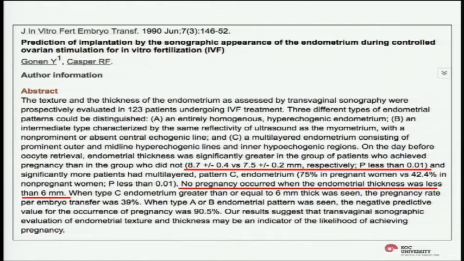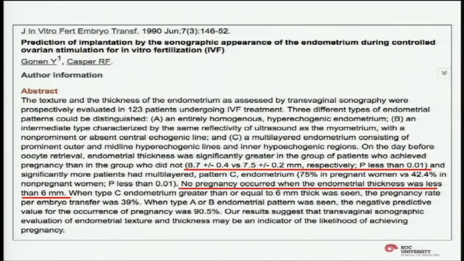Okay, so how did we end up being obsessed with endometrial thickness? I was always curious about it from the day I started learning about ART, and then I chased it up to this paper, which, I admire Dr.